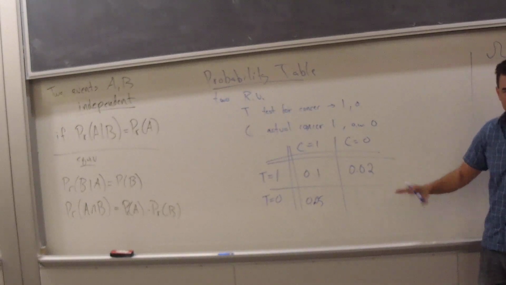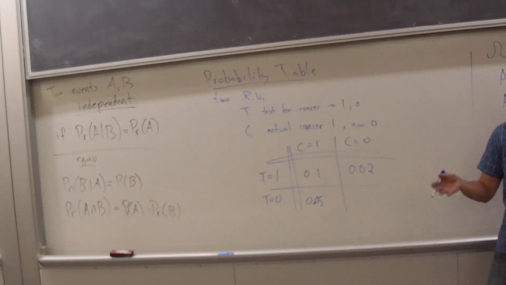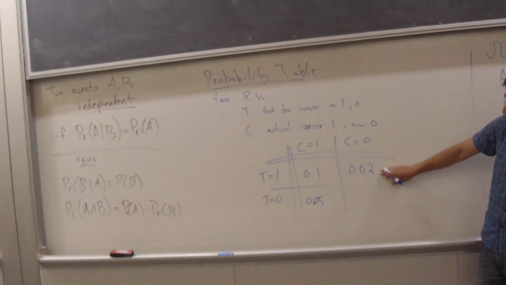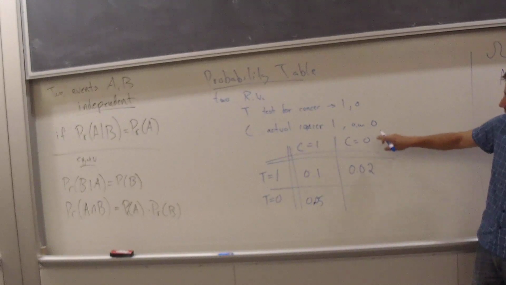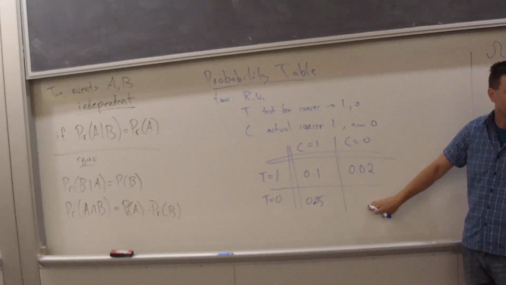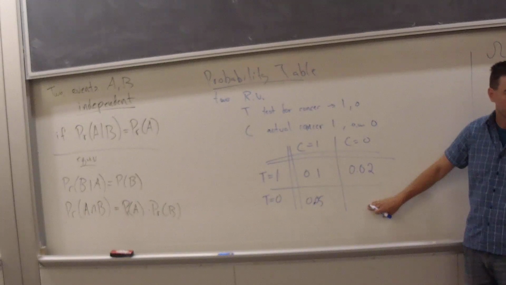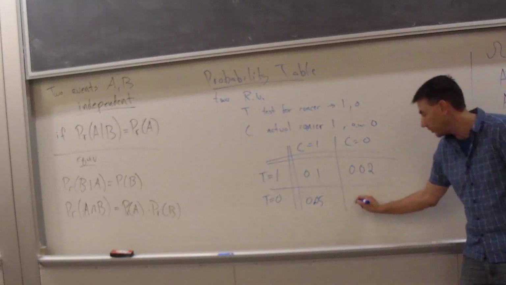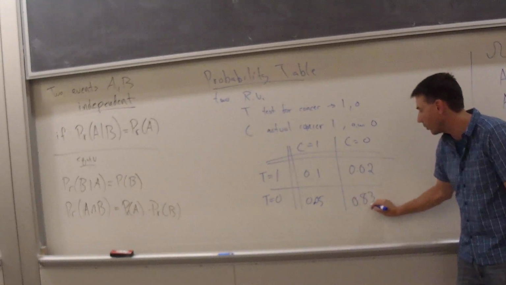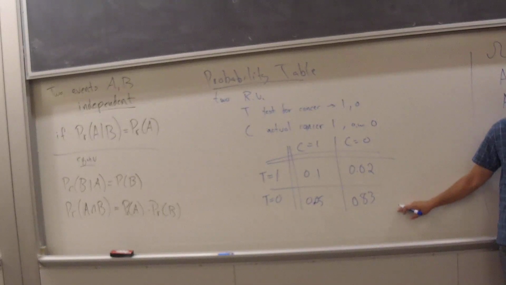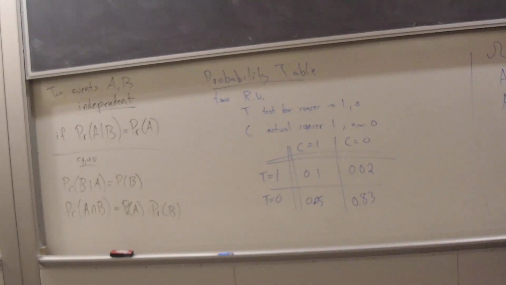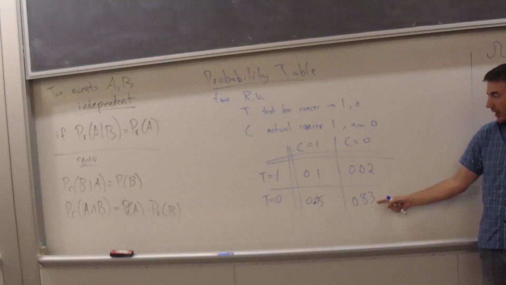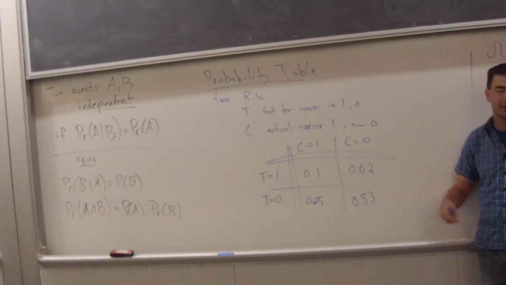That has to do with some unknown conditions that I don't know, we can talk about if we're in some sort of bioengineering class. But there's 2% here, and so there's also the chance that I do not have cancer and the test predicts I don't have cancer. What is this probability? 0.83. I can use the law of total probability, that these have to add up to 1. These are all disjoint cases, and this is everything that could possibly happen. So they have to add up to 1. So that means 83% of the time people are tested, they don't have cancer, and the test says they don't have cancer.